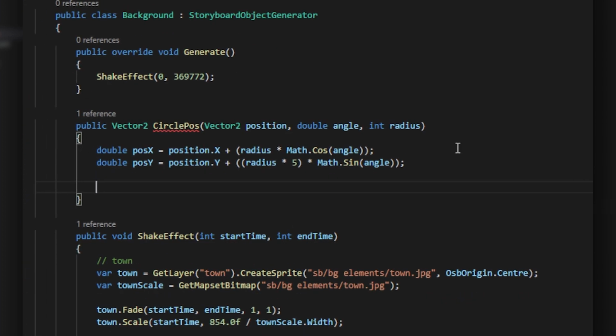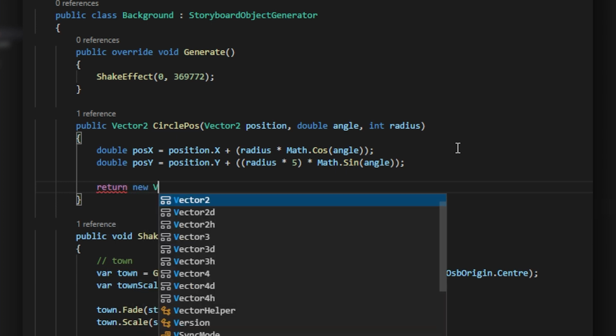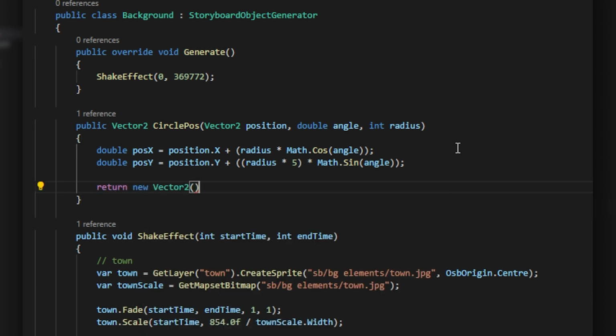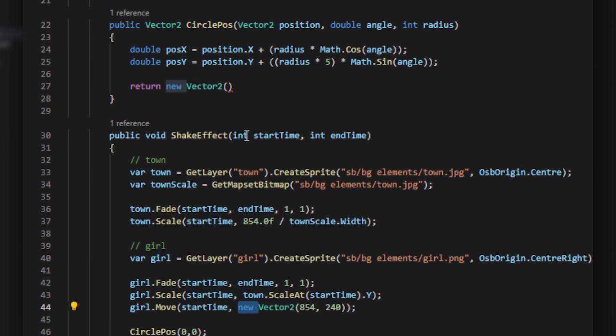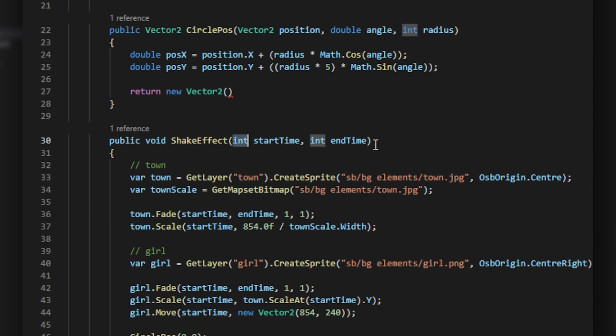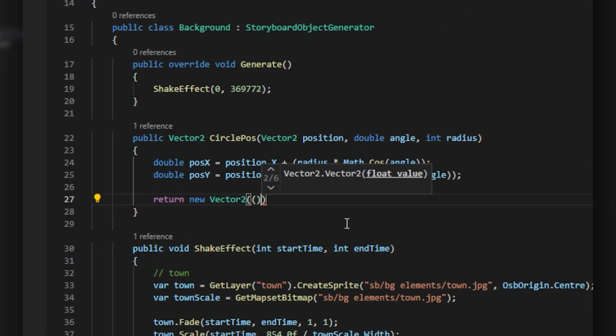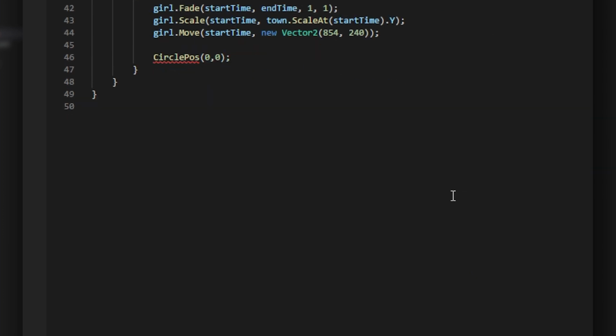We gotta do that by typing in return new Vector2. And always remember to write new before the Vector2, unless it's inside the function parameters. So always remember the new as I did here, unless it's like here, because then it's a different story. So we're gonna type in float to force these values to be float, and do the same with the x position. Maybe we should just float and then position y. Okay, so that's all for now.